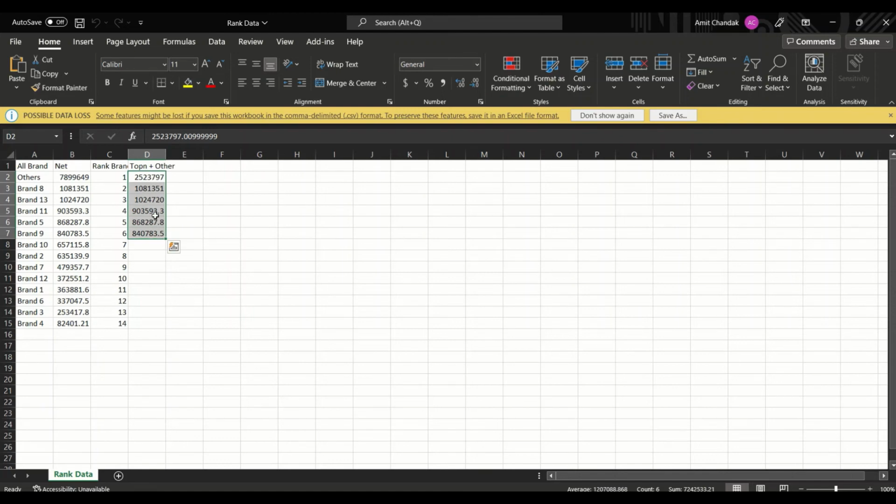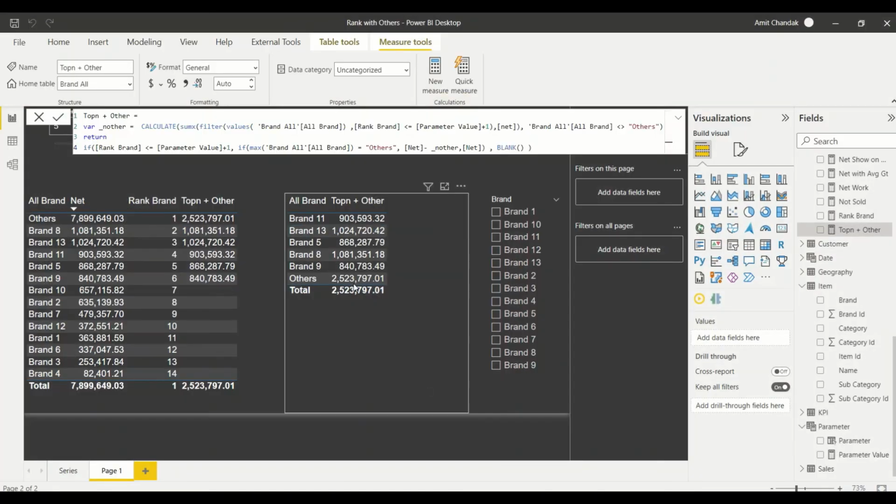So now the sum is not correct. We have to make sure that this sum is correct up to that level, because this should give us the correct total. So we need to ensure that. Right now this number which is coming is still not this one. So just make sure that it is less than or equal to at both the places.